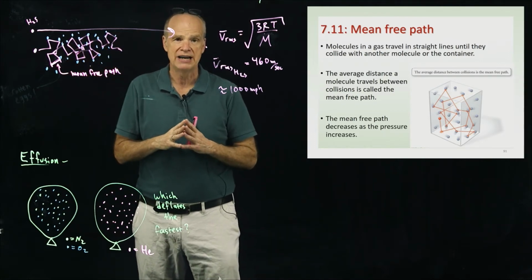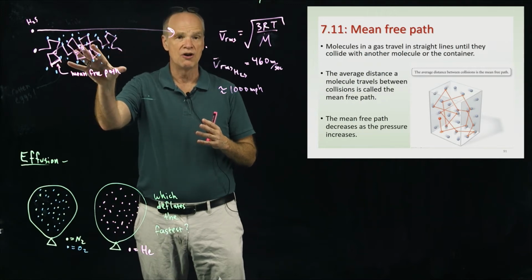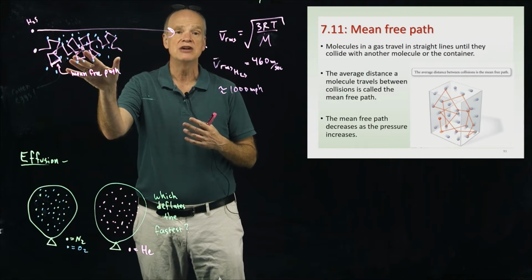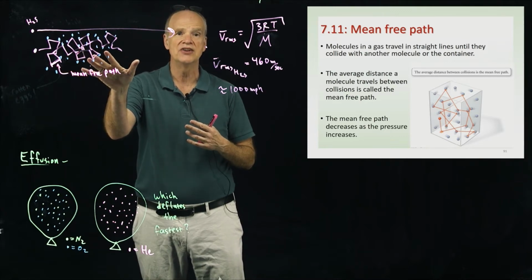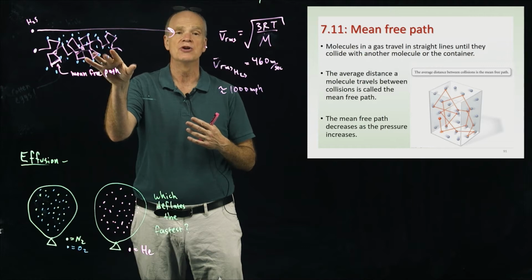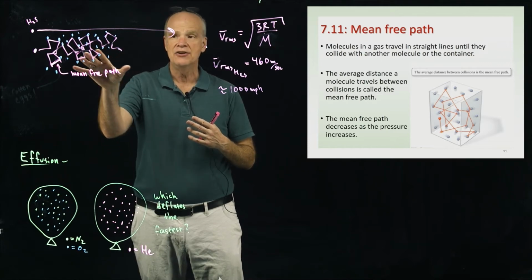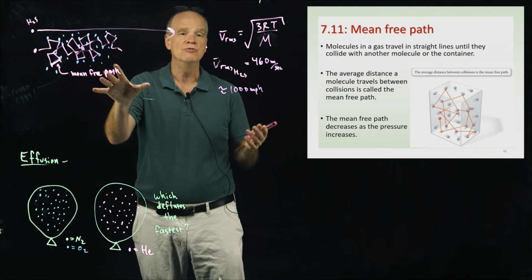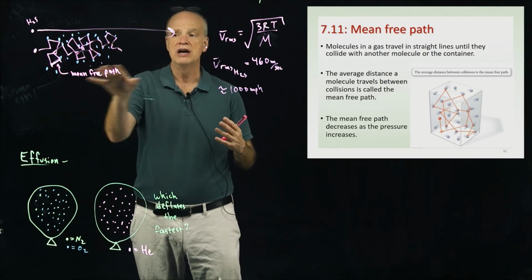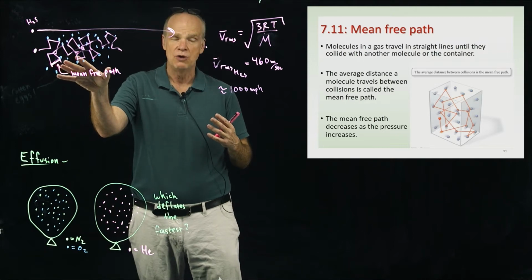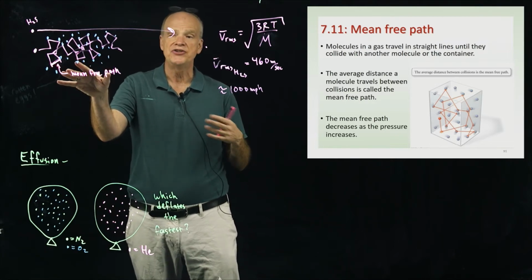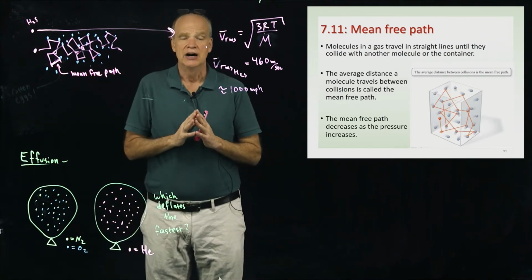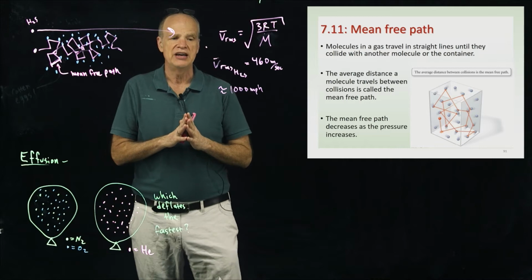And so what we might imagine is that if there are more molecules in the space, or more pressure, then the mean free path is going to be shortened, because it's not going to take as much time before it strikes another molecule. On the other hand, if you remove molecules and you approach, say, a vacuum where there are very few molecules in the way, the mean free path could be quite long. And so it may be, say, meters before it strikes another molecule. And so that will be all I'm going to say about diffusion.